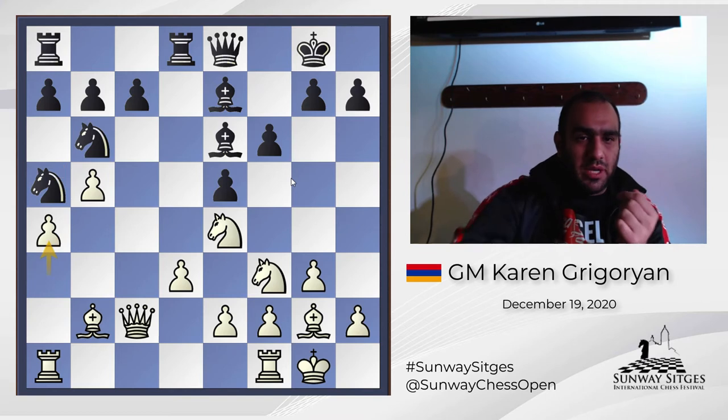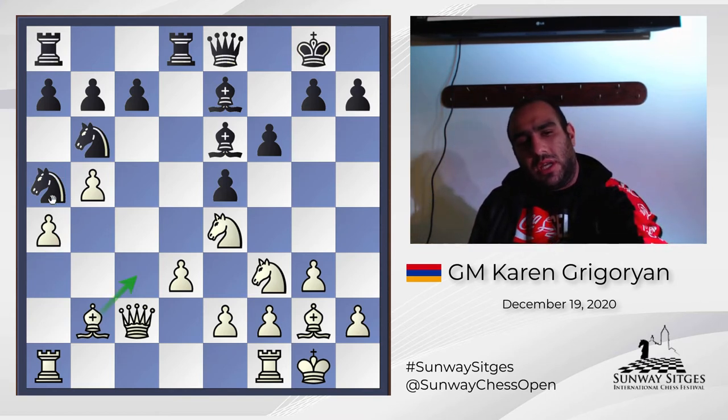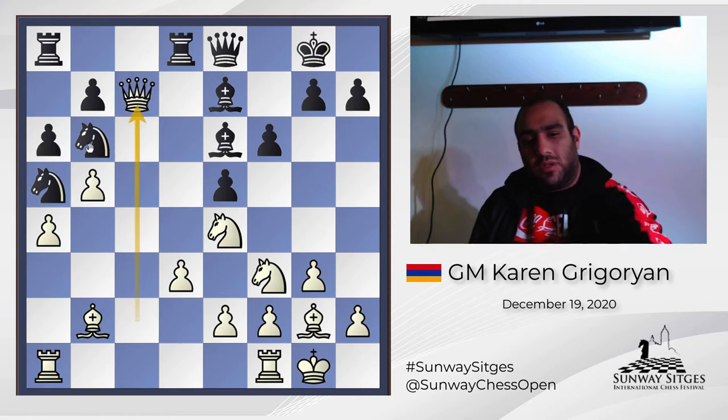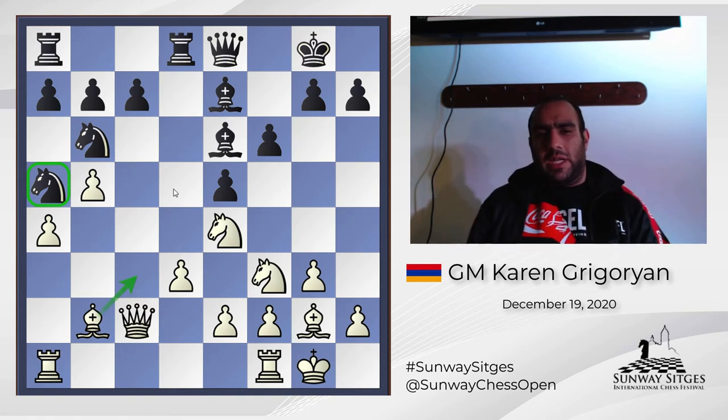Okay, I decided to play a4. The idea of a4 is to play bishop c3 and attack the knight. And if, for example, a6, there is queen c7 now, knight. What does black have to do? But I don't want to take too much time, because with this move maybe we can spend 30 minutes and still you cannot find it. Okay, try to find a move for black.